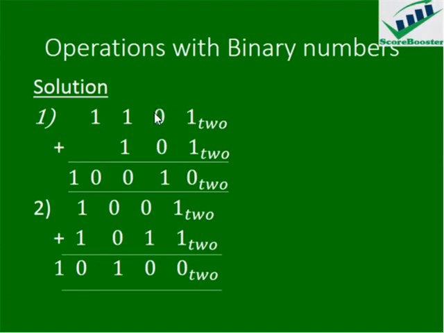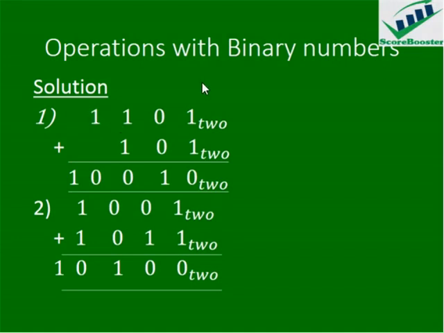1 plus 0 is 1, plus 0 is 1. That's why we have 1 here. If you apply the same thing you applied here to this place, you have 1 plus 1, 2. You say 2, since the result here is equal to the base. If you have any result that is equal or greater than the base, you divide by the base and then you write down the quotient and the remainder. So you write the remainder here and carry the quotient to the next bit.